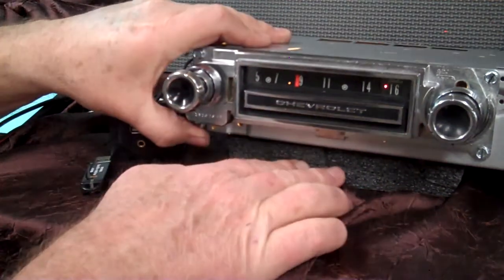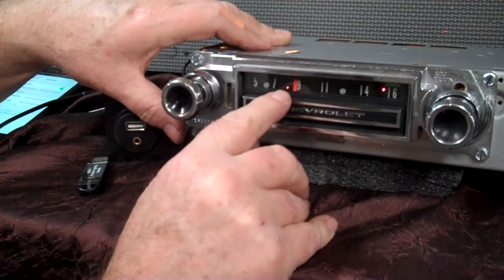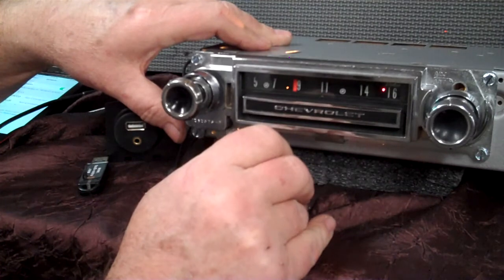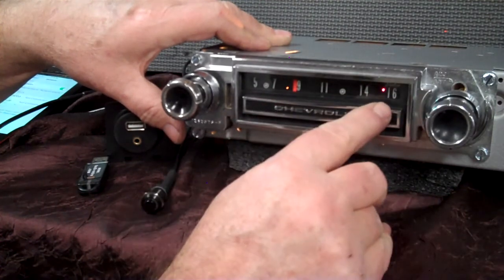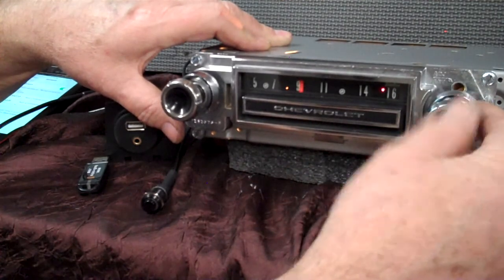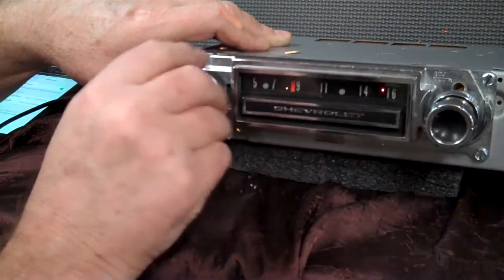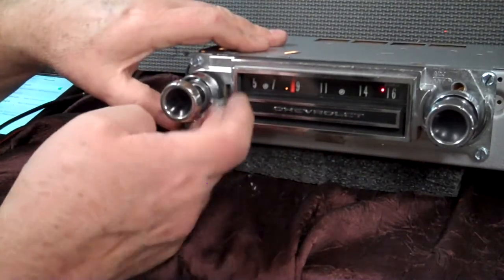Right now you're on FM stereo. You have an operating LED here — RGB — it changes multiple colors depending on whatever the radio is doing. Over here is a little stereo LED which changes whenever you find a stereo channel. And you have treble and bass, like you've always had on AM radios.